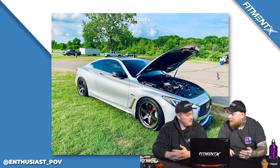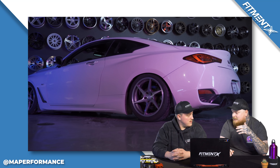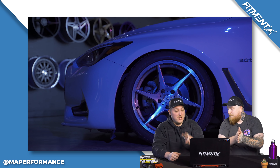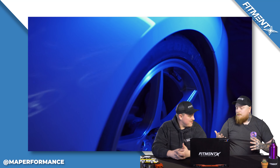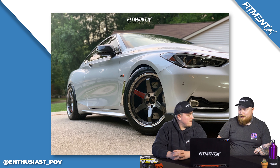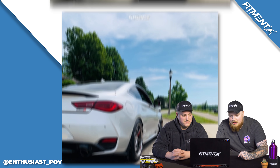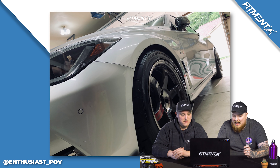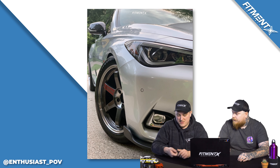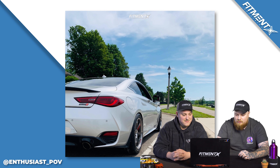Close out the day — we have a 2017 Infiniti Q60. Some guys from MA Performance actually stopped by; they wanted coilovers and wheels. We hooked them up with some BCs and some Artists of Titan wheels. I looked at the Q60 when they brought it in and I was like, Infiniti is doing stuff out here — I've been sleeping on Infiniti because these things are cool. It's on some Volk TE37s, 18 by 10 plus 20, with Firestone Firehawk Indy 500 tires, 275-40, and BC Racing coilovers.